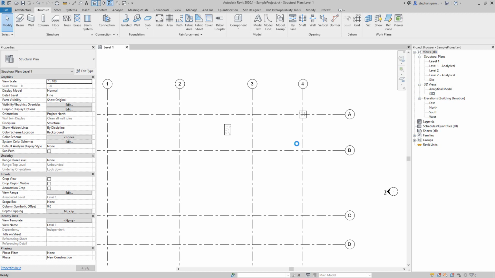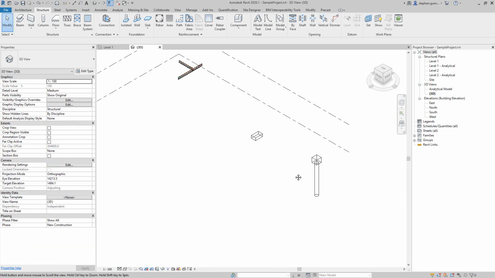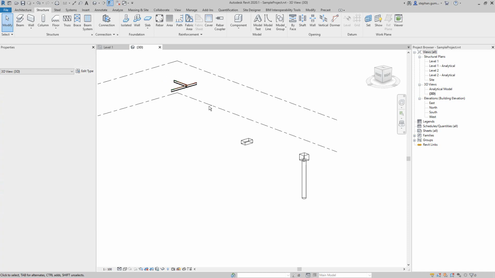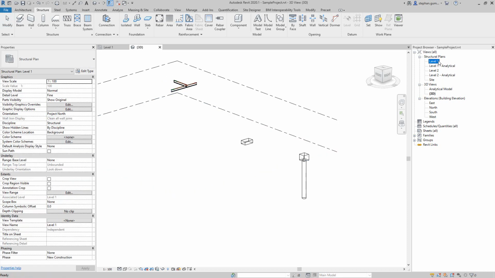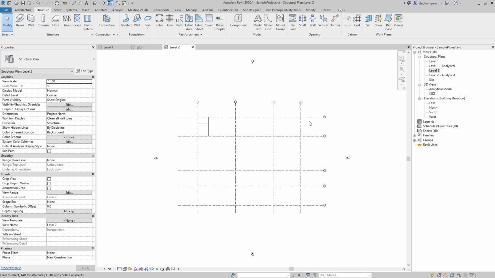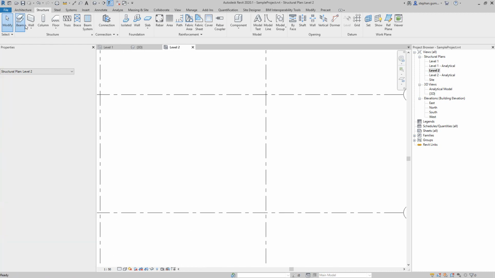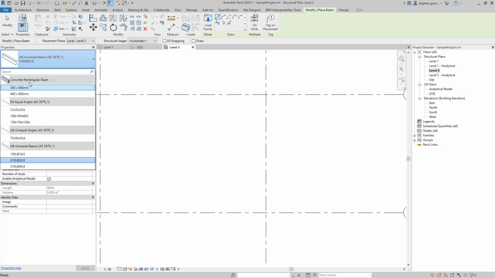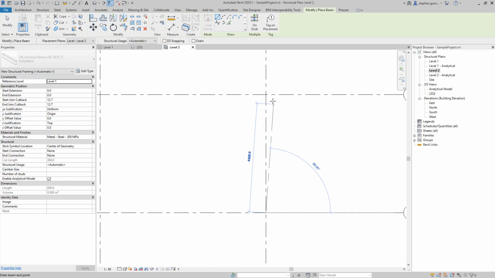Now, if I switch back to my 3D view, you can see those lovely, beautiful footings and my steel members along the top there. However, sometimes we want to work in slightly different ways. So let's go and have a look at that next. On level 2 on grid 4, I'm going to place a steel beam. So we'll come into beams, into a drop-down list, and you can see I've got a whole range of different beams that I may choose from. In this particular case, I'm going to stick with my 310 UB40, and I'm going to place a steel beam from here to here.